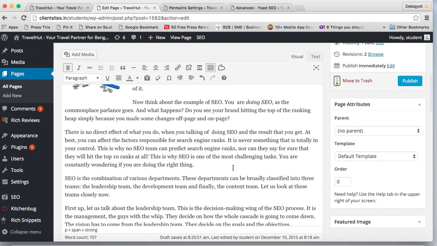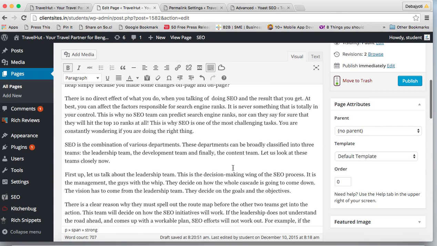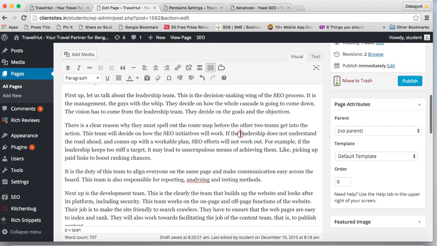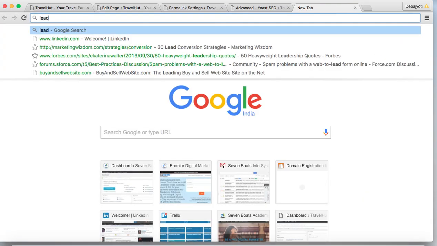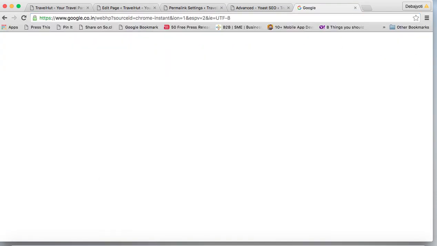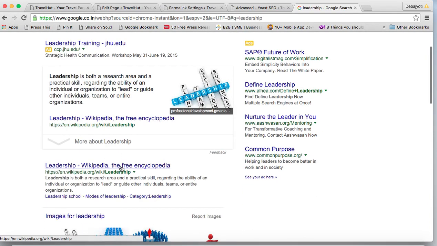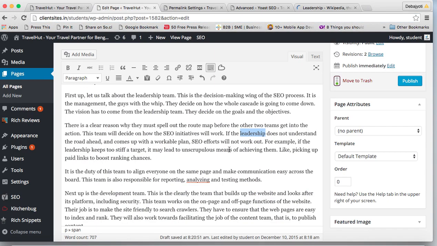So what we can do here, say for "leadership." For the word leadership, we can search in Google and see the Wikipedia link. This is called an outbound link, so we can refer to Wikipedia from our page content.